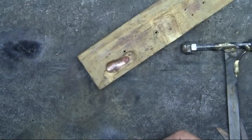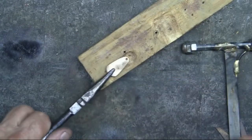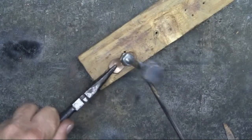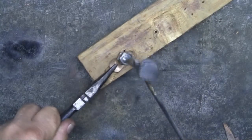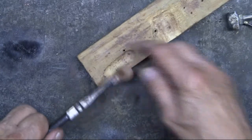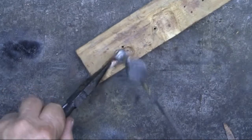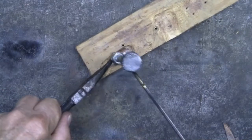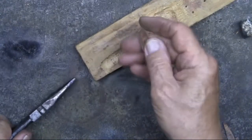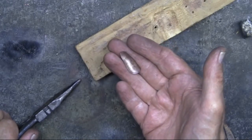Shaping with small earrings. You've got to admit, this is pretty primitive. Just this piece of pine that's been gouged out. I've made myself a smaller ball peen hammer. And next week I'll be showing you how you can make some small ball peen hammers. Forming the copper like this gives it shape. So much more interesting than just a flat piece of copper.